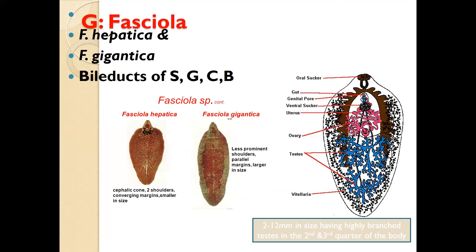The genus Fasciola has two important species: Fasciola hepatica, mainly found in temperate regions, and Fasciola gigantica, mainly observed in tropical regions. Both species are located in the bile duct of cattle, sheep, and goat. Small flukes residing in the gastrointestinal tract absorb nutrients directly through the host gut, so branched intestinal caeca are not required for them. However, Fasciola species residing in the bile duct and liver must rely on intestinal caeca for absorption of nutrients, hence their caeca are much branched.